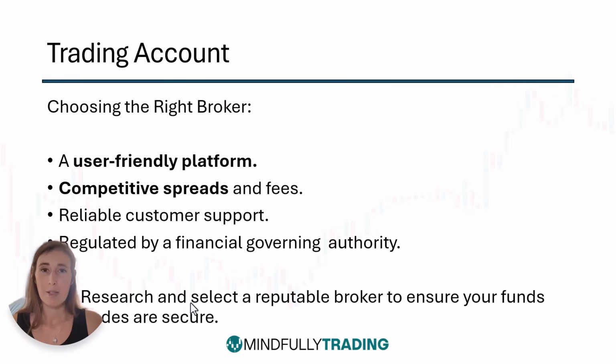How do you choose the right broker? This can depend on quite a few points. You want to make sure that they offer a user-friendly platform, such as MetaTrader. You want to make sure they offer competitive spreads and fees. You want to make sure they have reliable customer support. And you want to make sure they are regulated by a financial governing body, an authority. This means that your money will be safe with them.